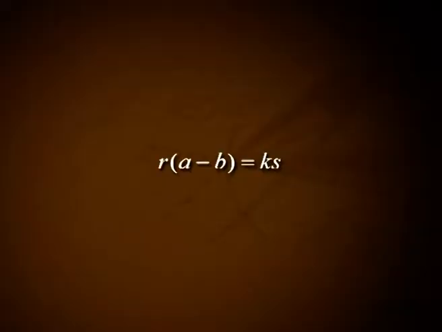Theorem 4. If ca is congruent to cb mod n, then a is congruent to b mod n/d, where d is equal to GCD of c and n. Proof. By hypothesis, we can write c times (a minus b) is equal to ca minus cb, which is equal to kn for some integer k. Knowing that GCD of c and n is equal to d, there exist relatively prime integers r and s satisfying c is equal to dr, n is equal to ds. When these values are substituted in the displayed equation and the common factor d cancelled, the net result is r times (a minus b) is equal to ks.